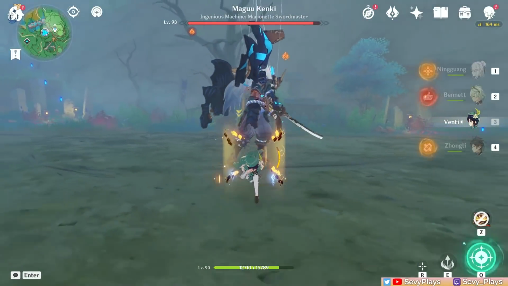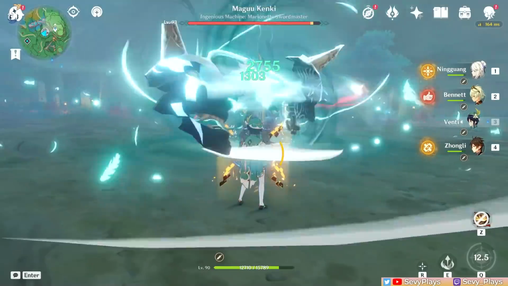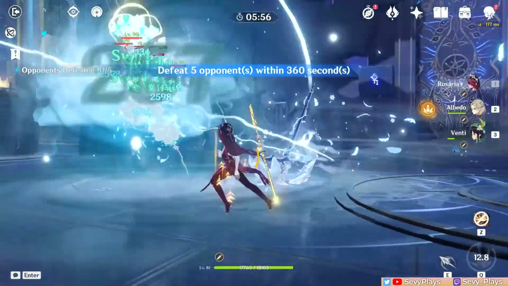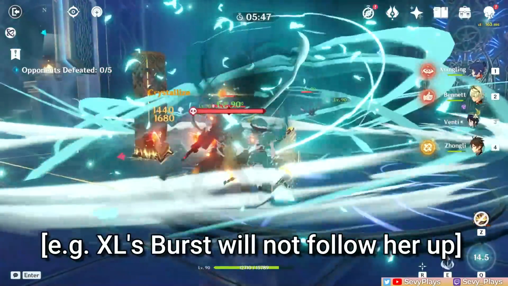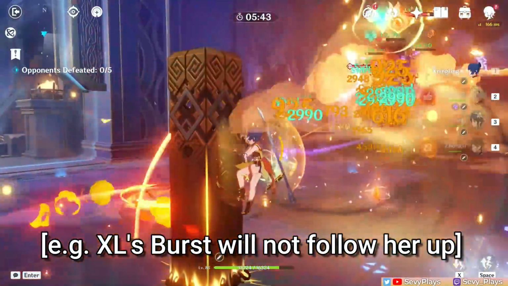To remedy this, you can dash away and practice approximating how far you'd need to be for his burst to appear close or exactly where the enemy is. One more quirk is that due to Venti's burst lifting up light enemies, certain teammate abilities may not be able to hit it. For example, Xiangling's Pyronado and Rosaria's burst.